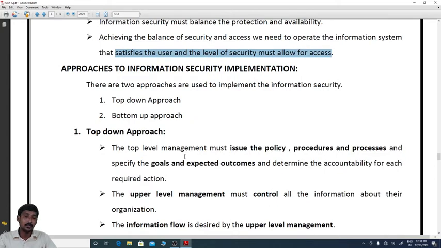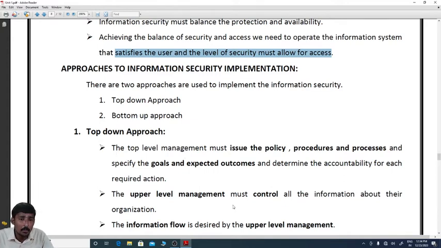Assume an organization; we know that every organization has its own expectations, defined for its own purpose. So the top-level management needs to define policies, procedures and processes in order to satisfy those outcomes. We know that every organization must have a vision, a mission and strategic planning. Vision means a short-term goal, and mission means a long-term goal. By defining different kinds of strategic planning, we achieve the vision.